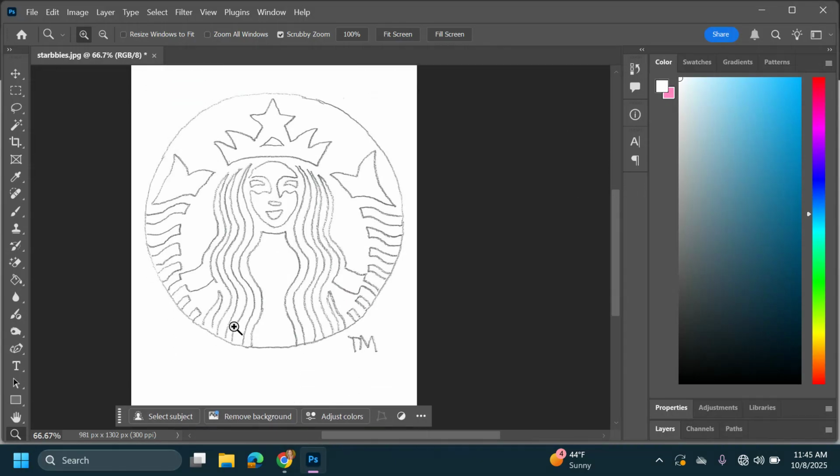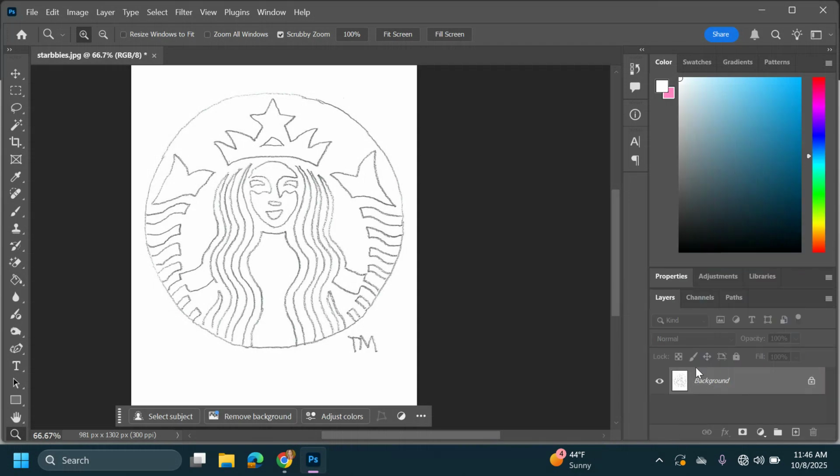Since I'm going to be repeating this Starbucks logo multiple times, I can actually use a few tricks and tips for digitizing here that's going to save some time. First thing you need to remember is it's helpful if you have your layers open. We're not going to do any drawing on this background layer. We're going to make a new layer. So this new layer is our drawing layer. And what I like to do is double click on that name where it says Layer 1, and I'm just going to type in drawing. Beautiful. Okay, so that reminds me that yes, I'm drawing on this layer. I'm not drawing on the background layer.